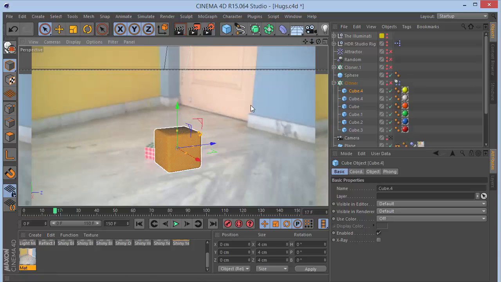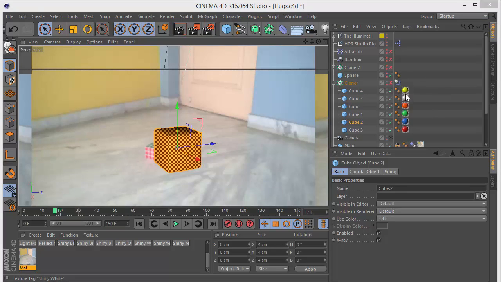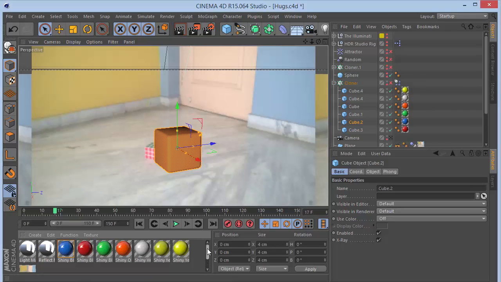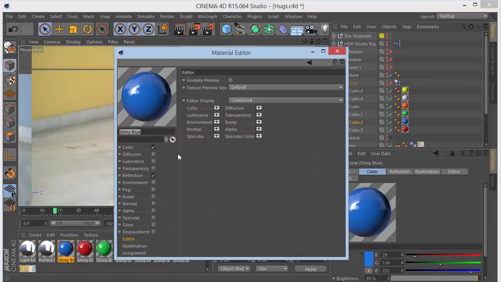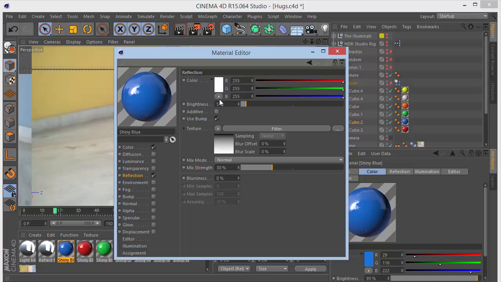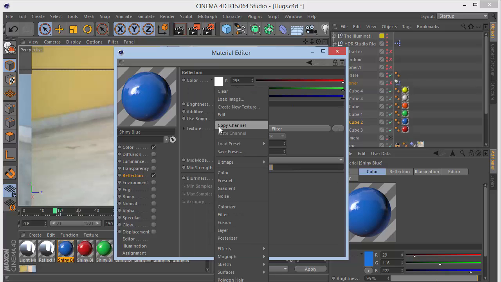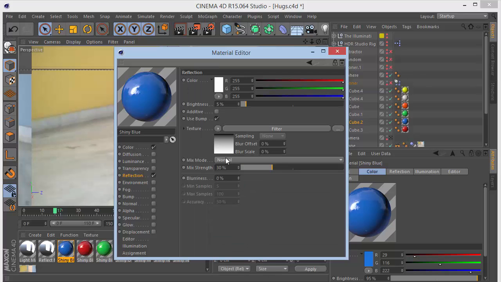and with the single cube I created many cubes of the same thing, and I just added a different material to this cube. So let me just go and show you the material. So if you go here, we have a color channel with a brightness set to 95. You can set that to 100 if you want, and just a reflection of 5 with a Fresnel. I don't know why there's a filter, but it's not needed actually. We can just add a filter by going to texture and choosing a Fresnel, and we can set the mix strength to 30.